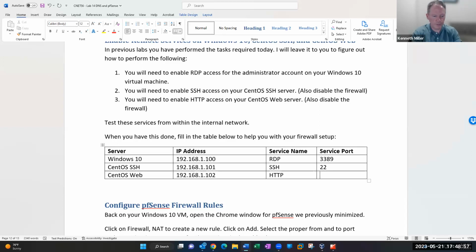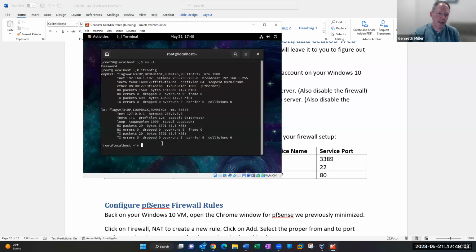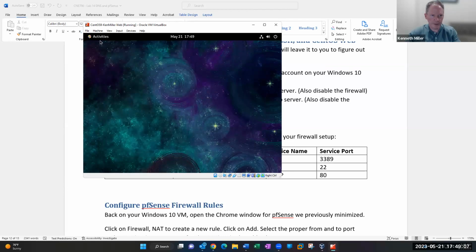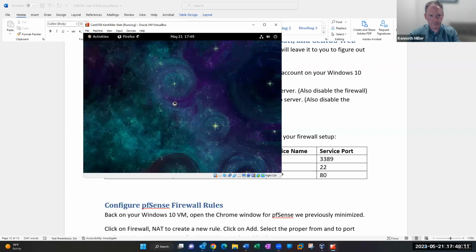And the port for the web is port 80. All right, so now let's double check and make sure I have a web server on here. To do that, I'm just going to open my Firefox in CentOS.